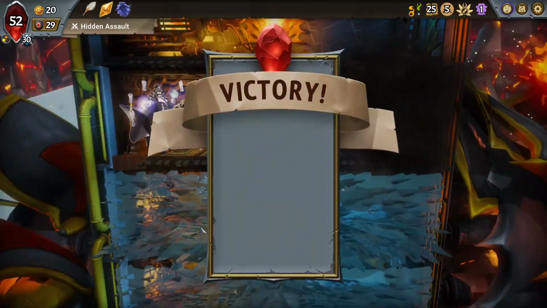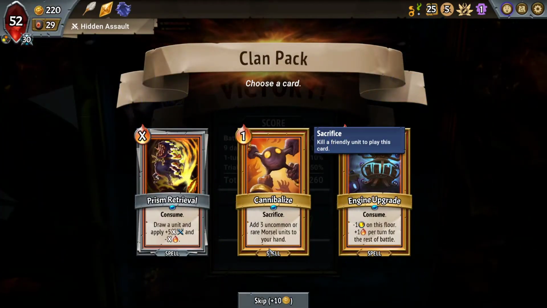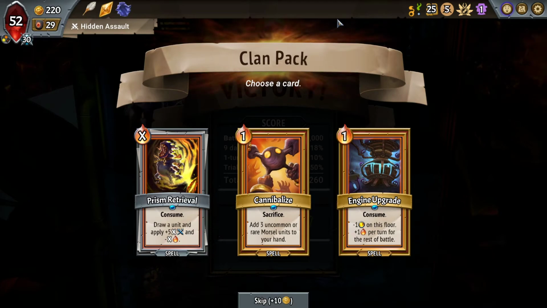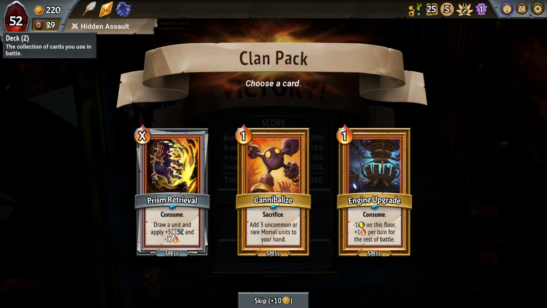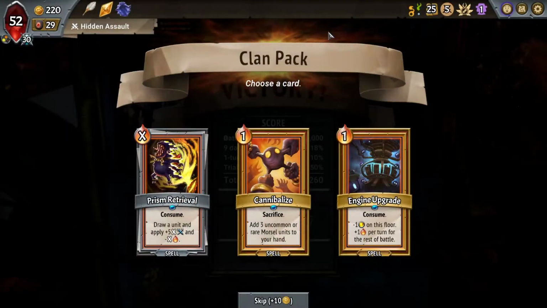Punch. Took 9 for the trial. Sacrifice. I don't like it. Engine upgrade. I like engine upgrade. I mean, I kind of also like prism retrieval, because we have a lot of units. It would be sucky to... Nah, I'm not going to take it. I'll take the engine upgrade.